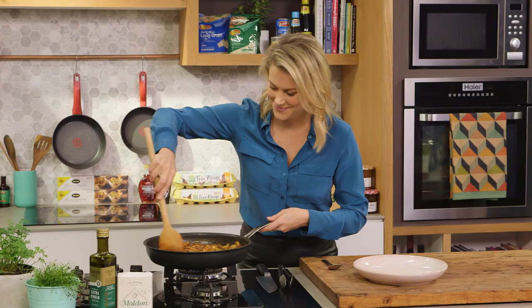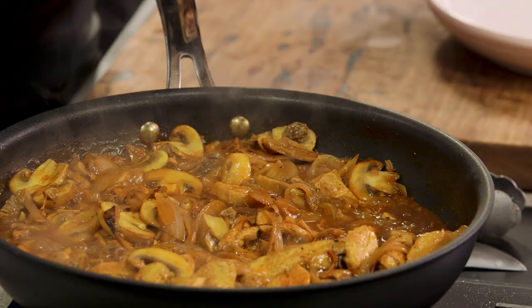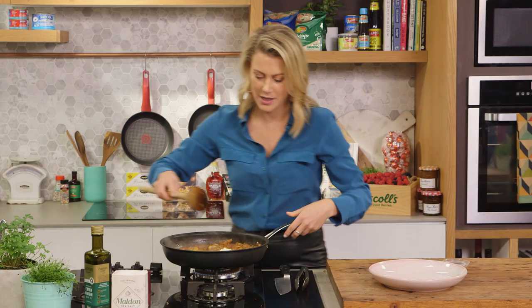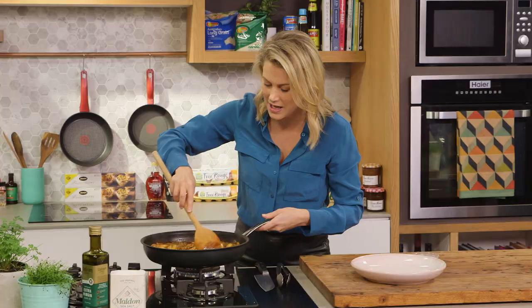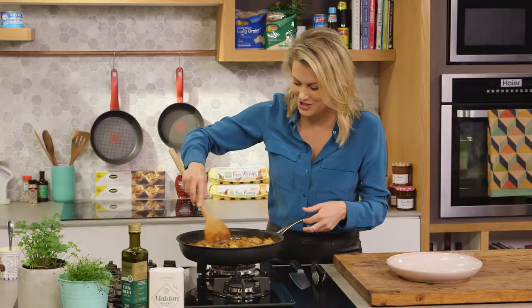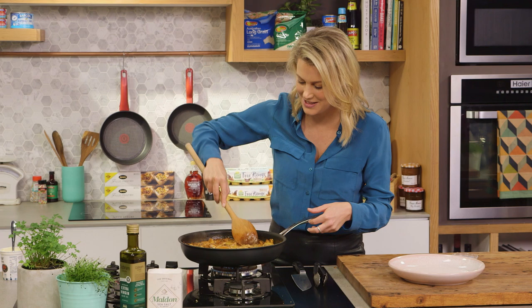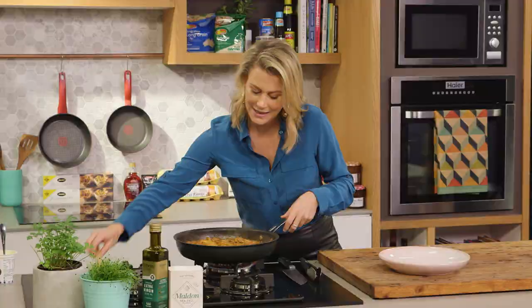This has reduced quite nicely and the sauce has thickened too. It's going to taste even better with our sour cream — we need two spoonfuls. This is going to give it a lovely tart flavour. With sour cream, it just needs a little stir to melt into our sauce and thicken again. I love this part when you see the sour cream ripple into the sauce and you get this glossy finish. This is not traditional, but I love the addition of the pickling liquid because I'm going to serve it with pickles — it has a lovely sweet flavour. Just a small amount for extra flavour, stir that in.